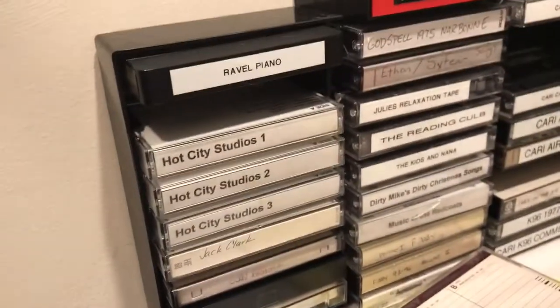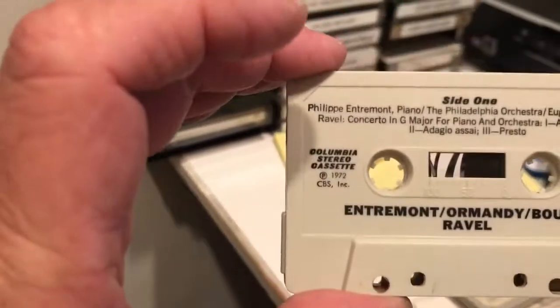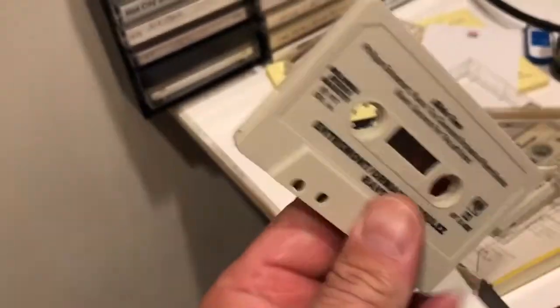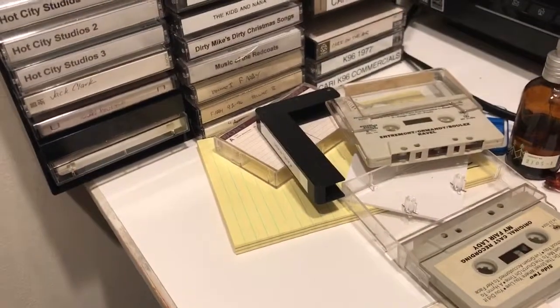And there are various other things here with the kids. This one has a history. Now, this is the Memorex box. Let's see if we can open this one up here. It doesn't open as readily as the others. There we go. It was a Memorex box from like 1972 or thereabouts. This is the Columbia Ravel recording of piano pieces. I stole it. That's right, I ripped it off from a public library, the Brand Library in Glendale. I took it. I stole it. I've had it all these years. I've returned it to them, except they really don't want it back. It's a cassette. Nobody wants cassettes anymore.